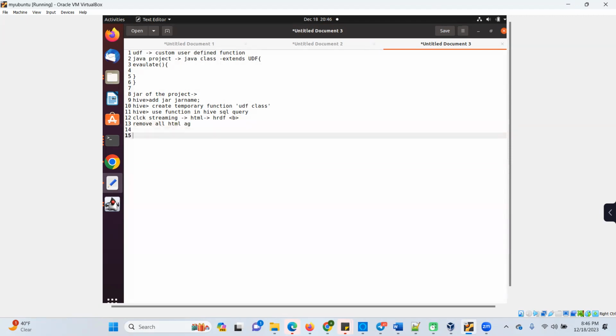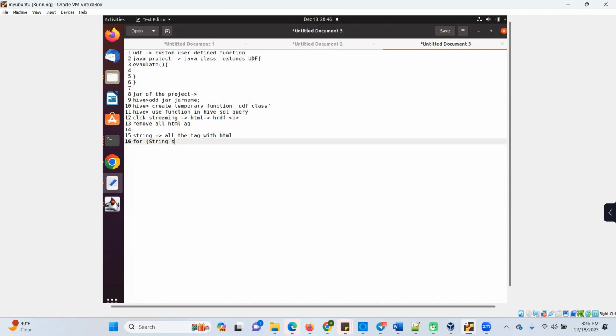So you will be writing a logic such that, suppose you have an entire field of string type, where you have all the HTML tags with data. All the tags with data are there. Now you want to clean it. So, tags with HTML. What you will do when you are running a for loop over the entire data? Suppose you are iterating word by word, like the complete string array.